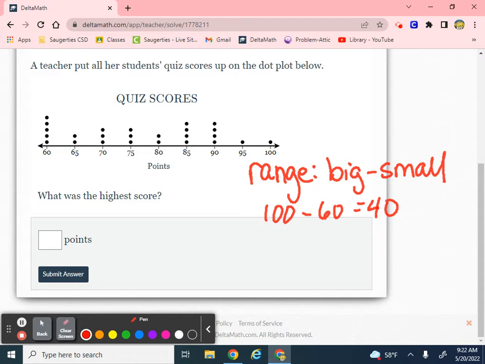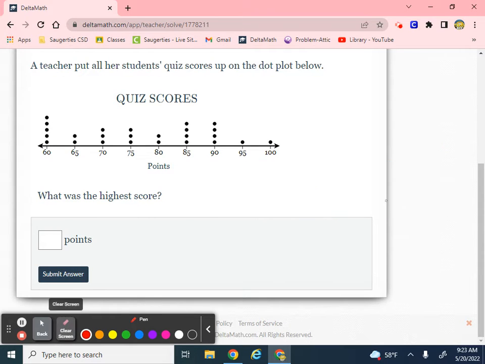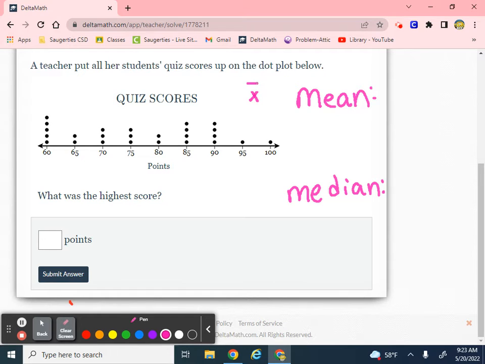They could ask you, we might as well do this now. Can everybody see these points? Okay. They could ask you for the mean and the median. Last period revolted when they had to do this. The mean is the same thing as that X with the bar, and the median is the MED.